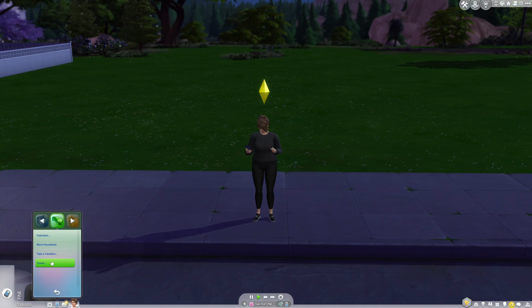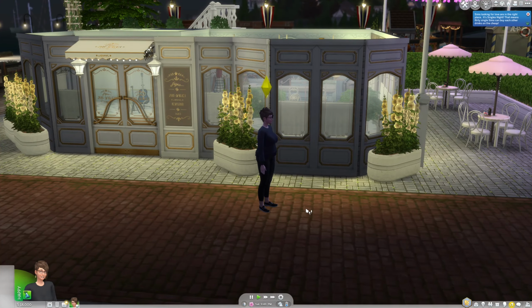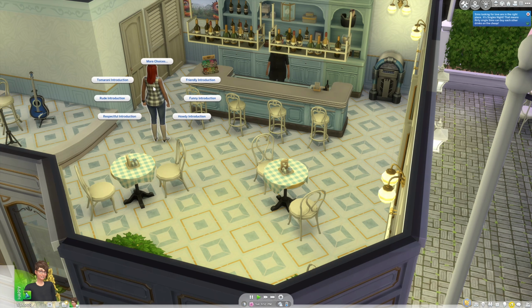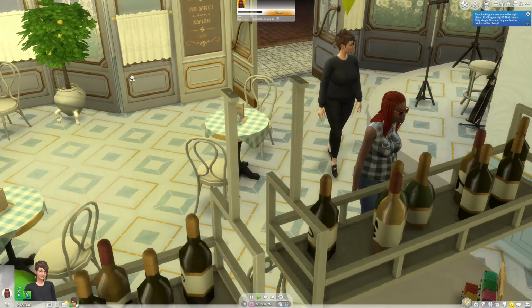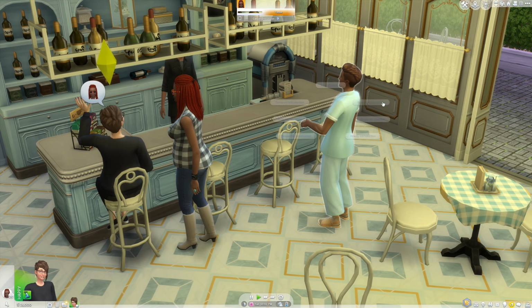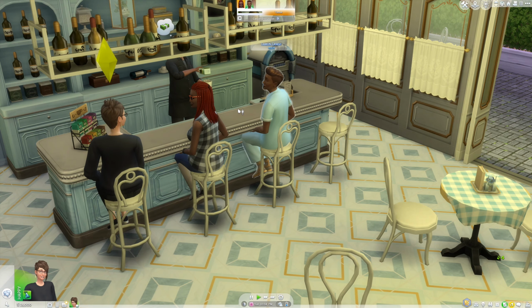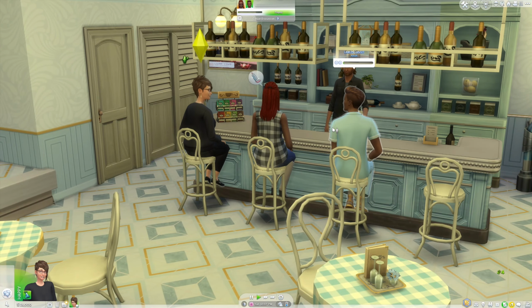Let's see. Travel. Let's see if there's anyone there. I just want to see if there will be people there. Oh, look, there's a bartender. There's someone there. Friend, you can introduce yourself. She's angry. She's come all the way from Tomarani. Look, the bar is working.